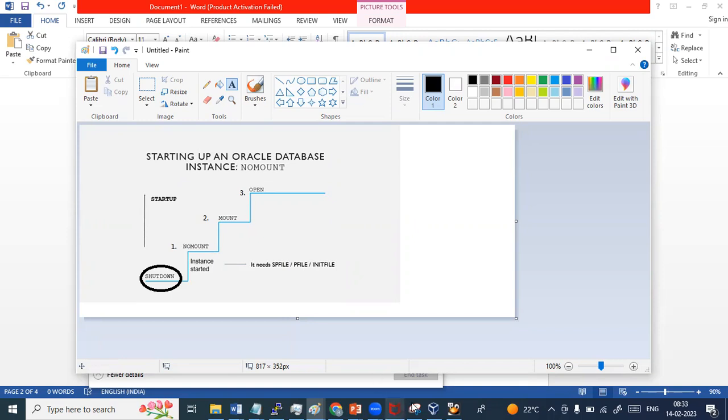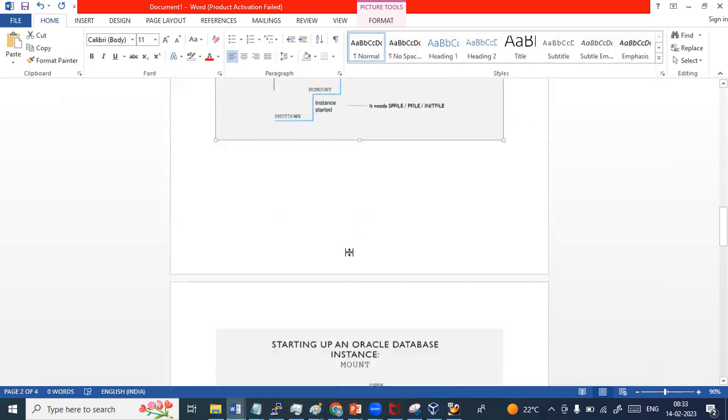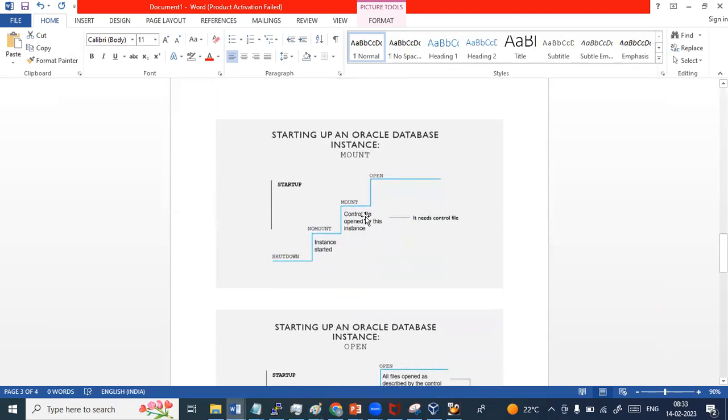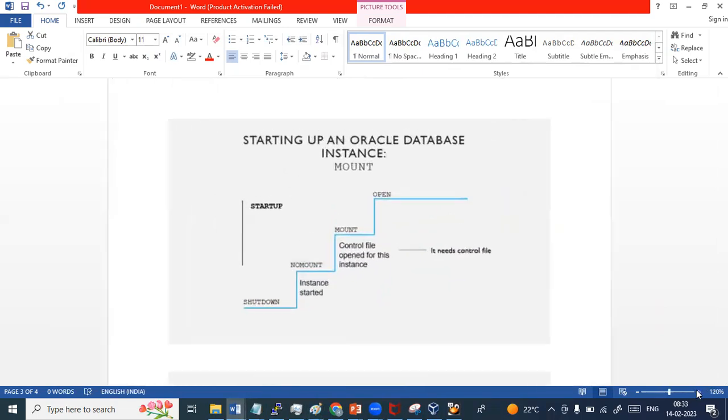Then going to the mount state, it will read the control file. In mount state, it will read the control file. So what information will the control file have?